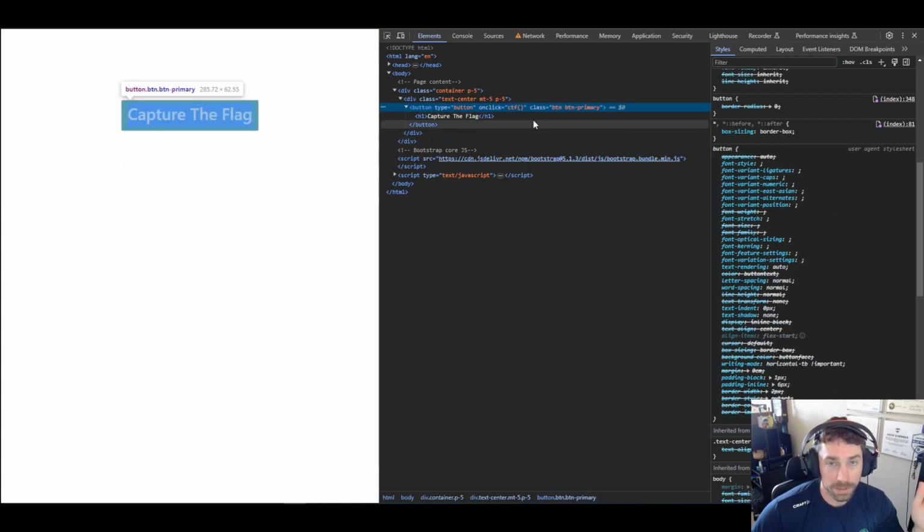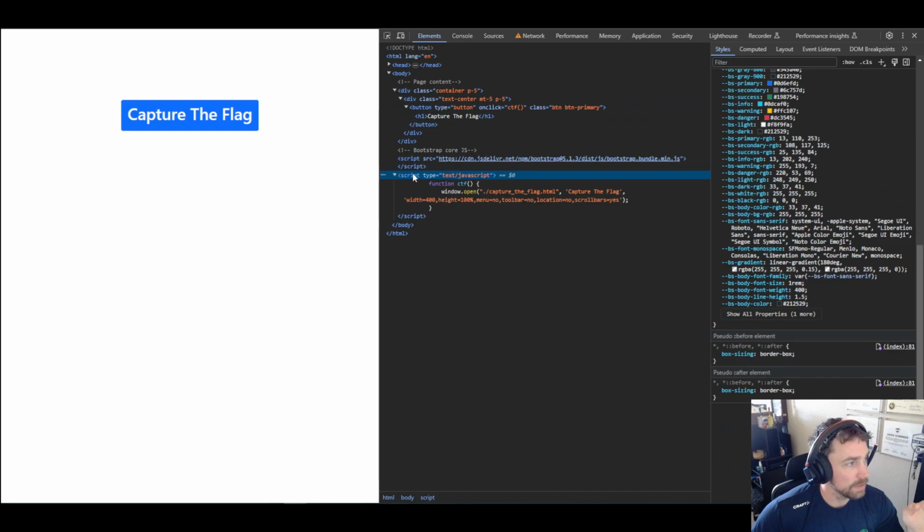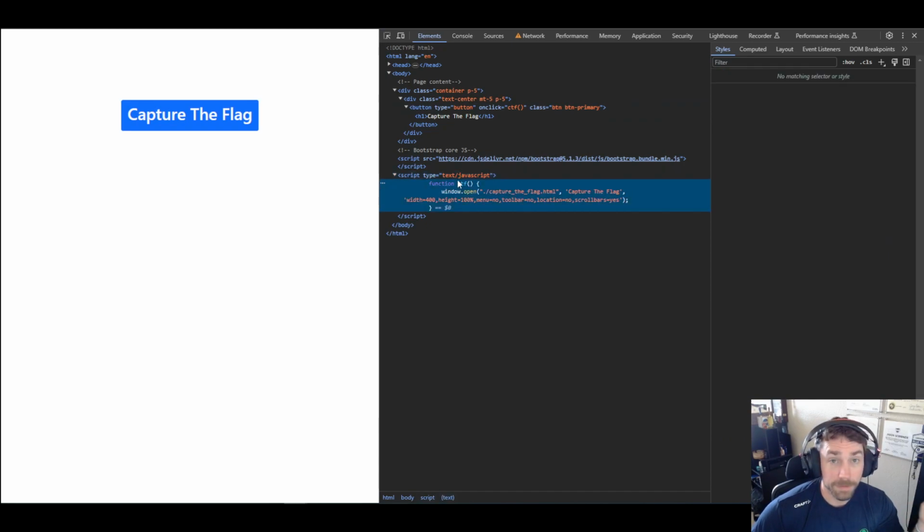So it's calling something else. So I'm going to search for more stuff, and there's a script right here at the bottom. I'm going to expand this, and there's the function CTF, right? And it's opening this .html file and giving it some information. So it looks like it's popping up and then disappearing.